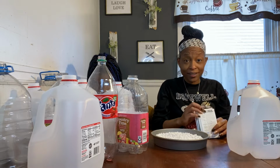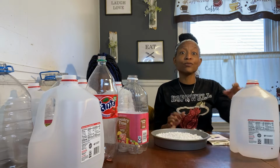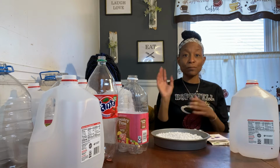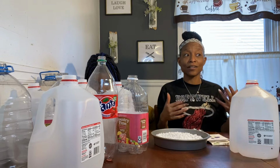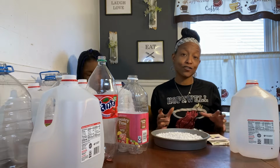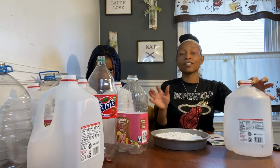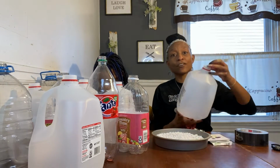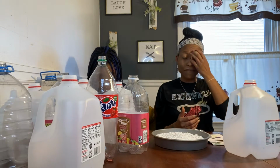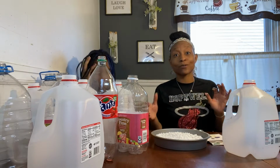Winter sowing is starting your seeds outside in some type of container that can be used as a small greenhouse. Once you plant them and put them outside, when the temperature is what it should be for the seeds to germinate, you will start seeing germination inside of the container. You do not need the tops of the containers, only the containers, because this is how you're going to get air into the container as well as any moisture from outside. So rain, snow, sleet, it's going to go down into your container and keep your soil wet.